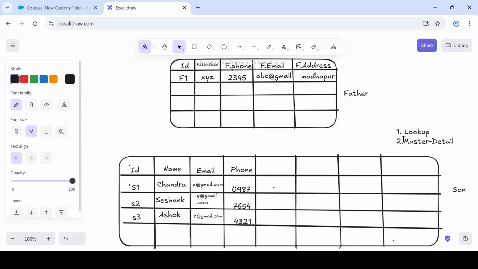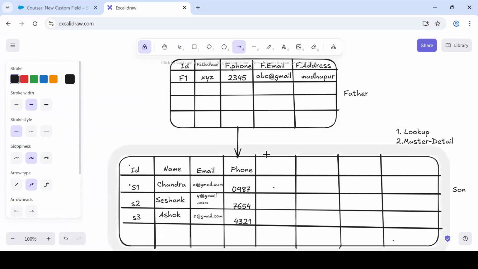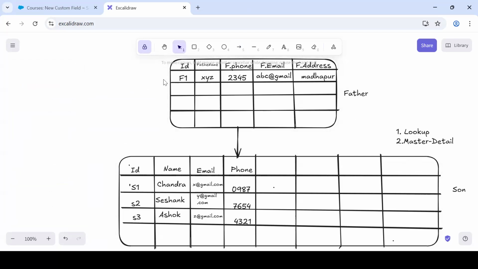Relation is nothing but linking these two objects. I need to store this F1 information in this sons table. That's why I need to establish a relation.